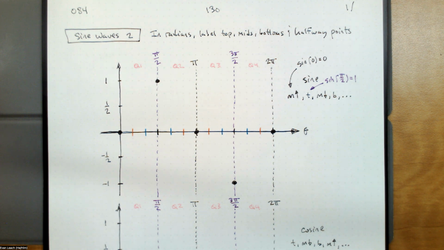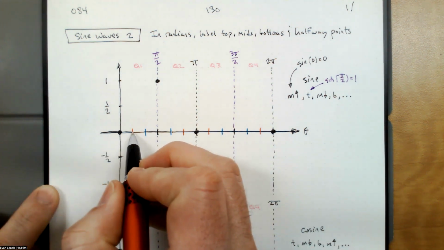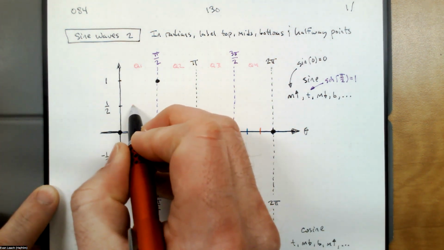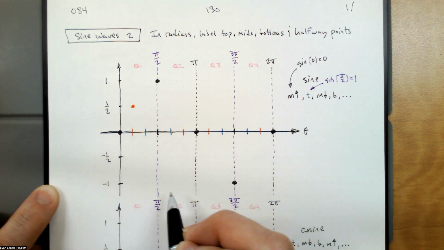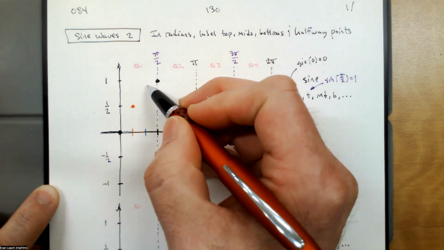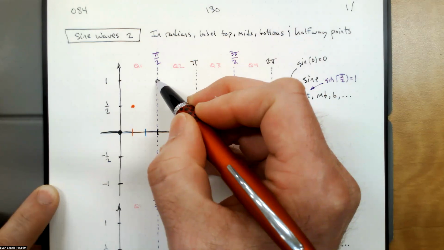Your second step is to get your halfway points. You have to remember where your halfway points are. They're always 1/3 of the way between quadrants, before and after we cross the middle. Sine crosses the middle at 0. So 1/3 of the way through the first quadrant, that's when we get to a half. Here we are 2/3 of the way, then we're at the top.